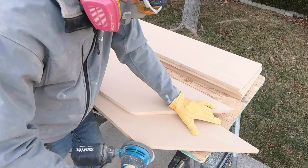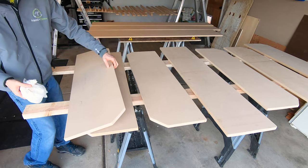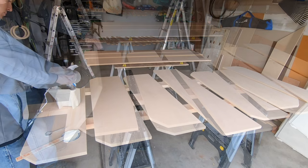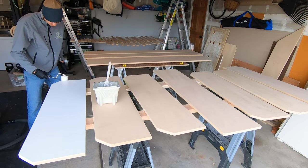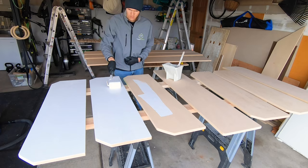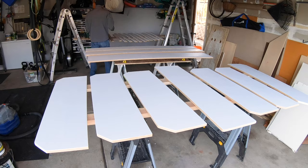Then dust them off and get ready to paint. The fastest way to paint these shelves is to install them first and then use a paint sprayer, but this video is about using basic tools, so we're just going to use a paint roller and paint them before installing. The benefit of doing it this way is that there will be less fumes inside your home. Set up all your pieces, make sure they're clean, and then paint one side at a time. Once that side dries, flip it over and paint the other side. To get the best finish, apply one coat of oil-based primer and then two coats of paint — though for a closet, one coat is usually fine.